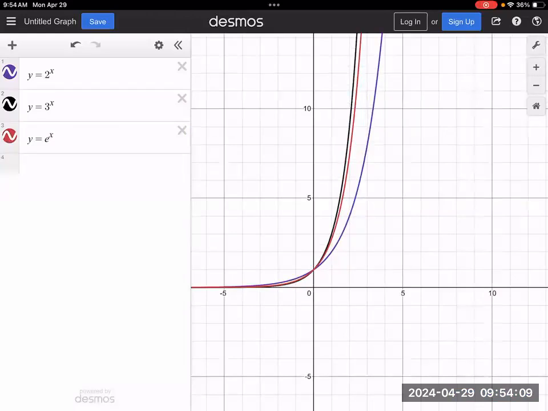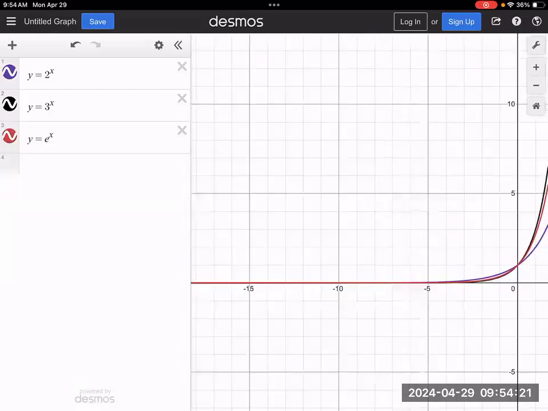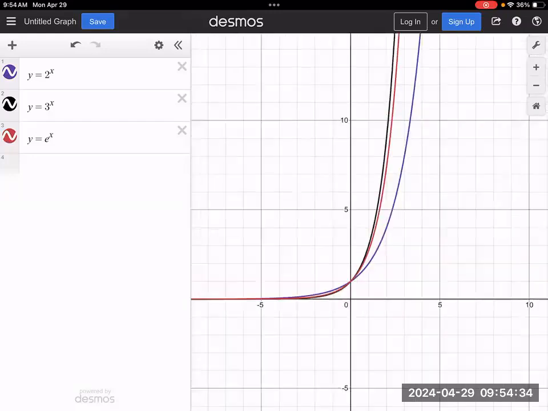Well, we should notice that all of your y-intercepts are passing through the same point. That's great. We all have the same domain and range, and better yet, we have the same horizontal asymptote, and you can just see it here. We're trying to get as close to that 0 as possible. Now, it is showing that y is 0, but that is misleading. If we really zoom in, it's trying to get as close as possible.